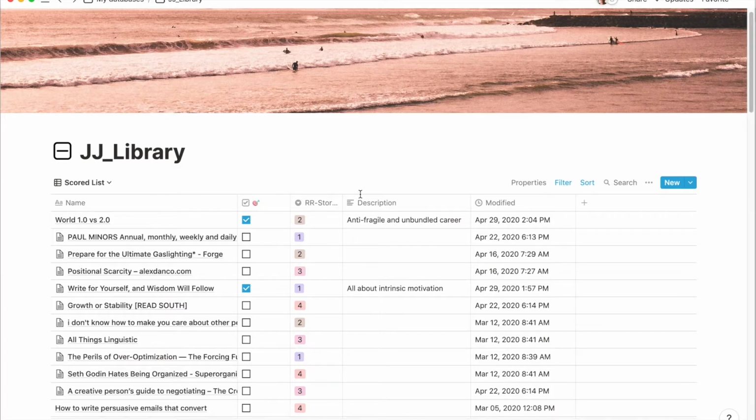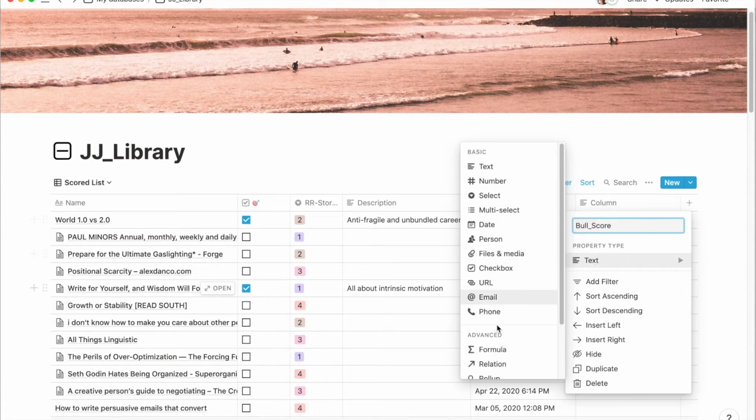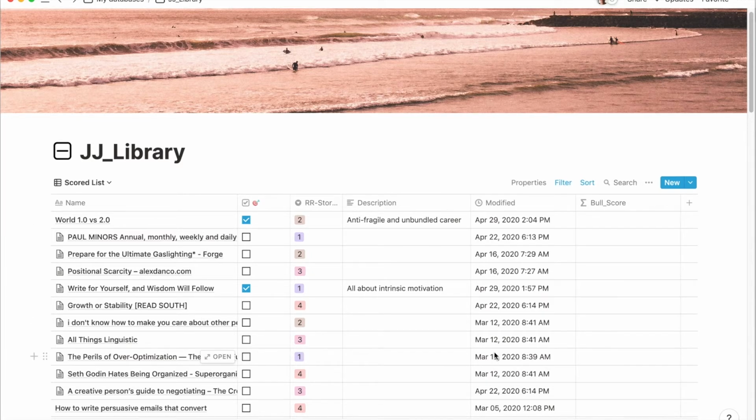Okay, so now we're armed with 3 pieces of metadata that we're going to use to create a smart score, a ranking system. So what I'll do here is build up the score. So this will be bull score, and this is going to be a formula. I go to the advanced type formula.